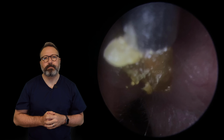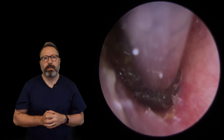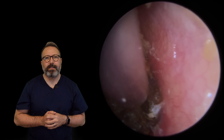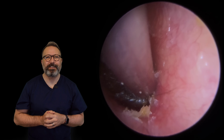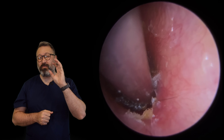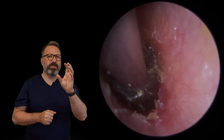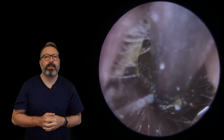Here we are. Lift it nearly. Let's get it. Oh, it's so packed down in there. Such a tough one to do. We did a really tough one, I think it was probably about a week and a half ago now, where it was a sort of impacted skin husk. Oh my goodness, that was a tough one. But this has started to come away now really, really well.